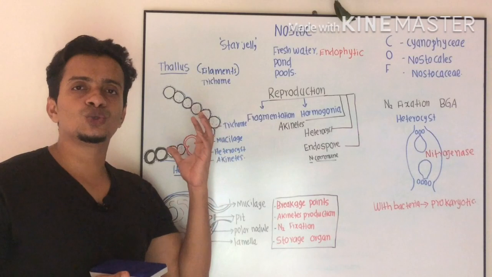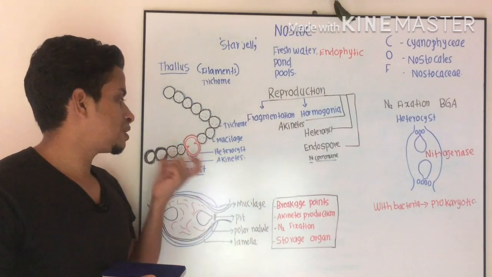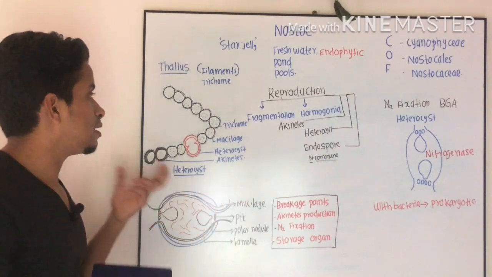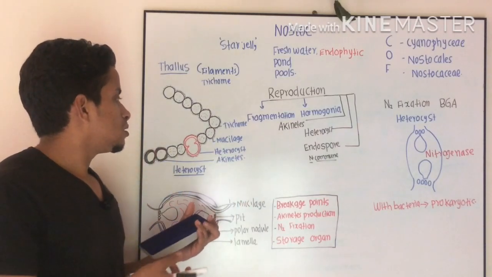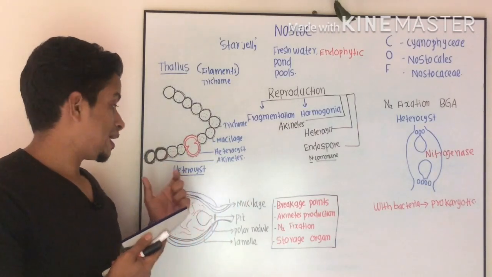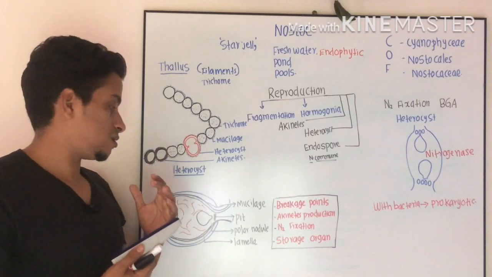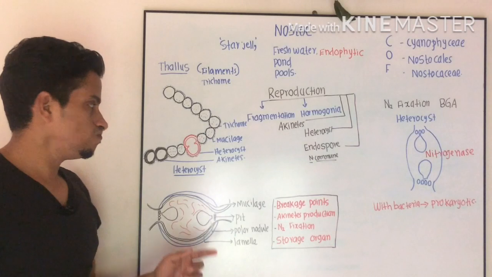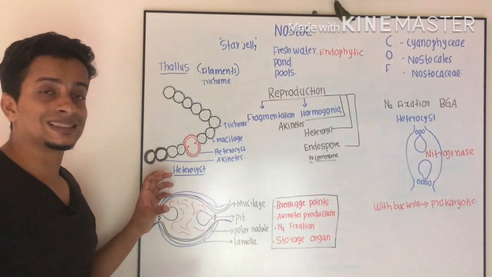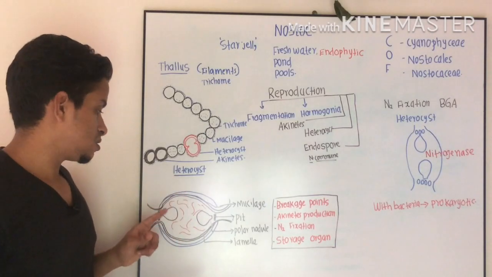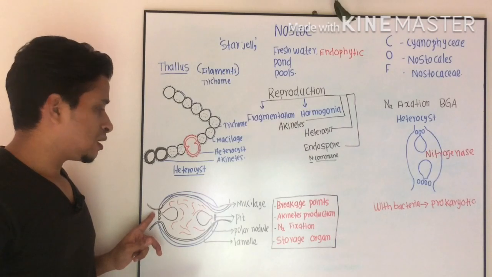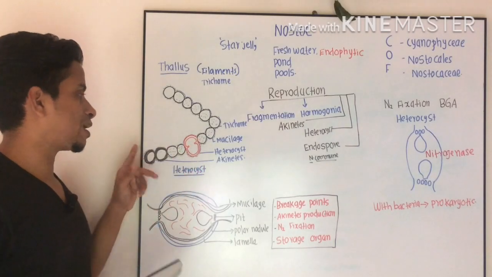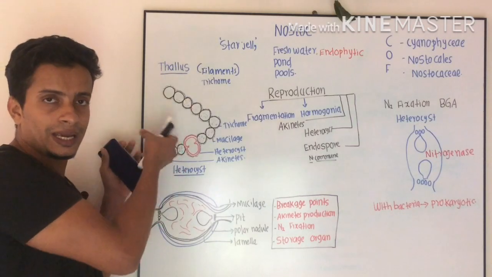Now coming to the second part, we can explain the structure of heterocyst in detail. Heterocyst is somewhat bigger in size. The position of the heterocyst may be intercalary or terminal.